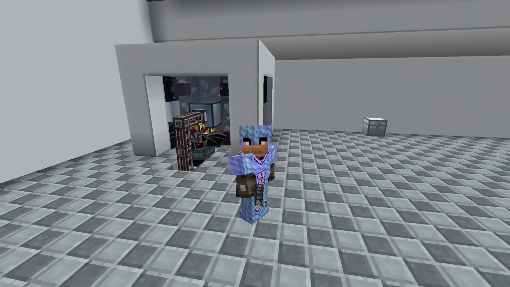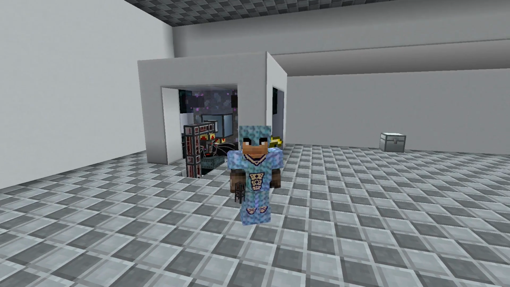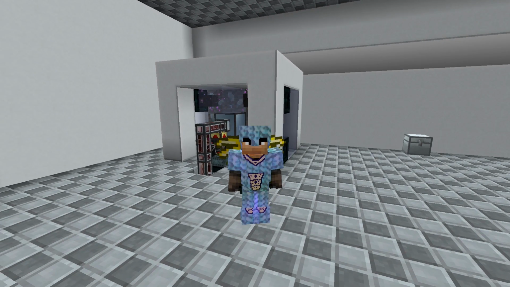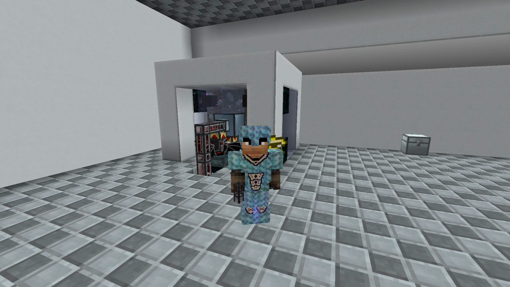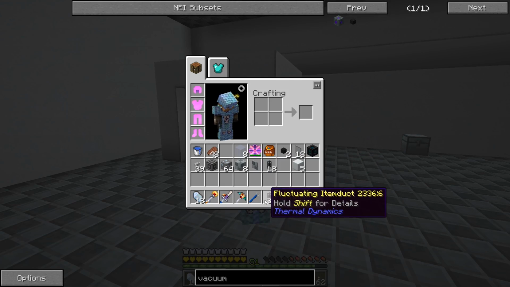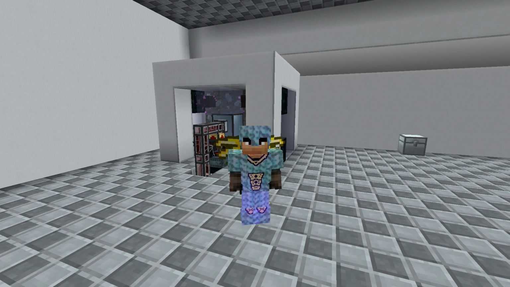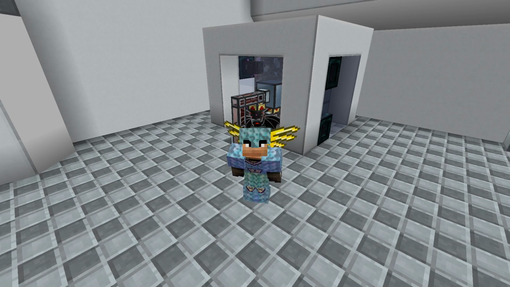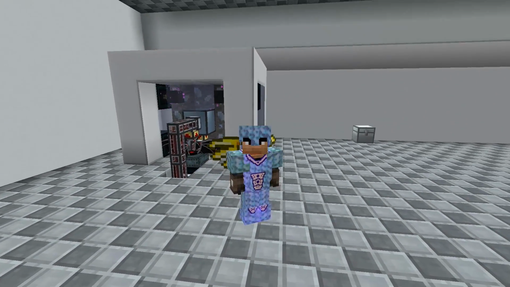Obviously, I think the best way to do this is using the MFR block smasher, which means we're going to have to scrap this whole idea. Is it because I was holding these? It was. I'm holding those and my wing goes away. Weird. So we're going to have to set up some way to collect mob essence, and that's pretty much what it's coming down to.